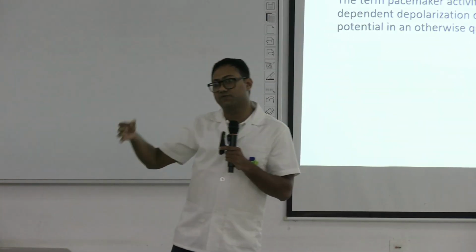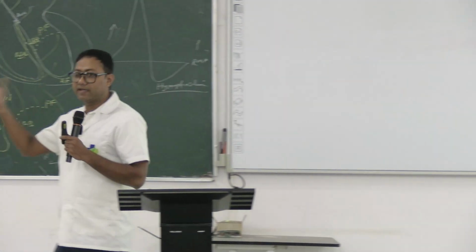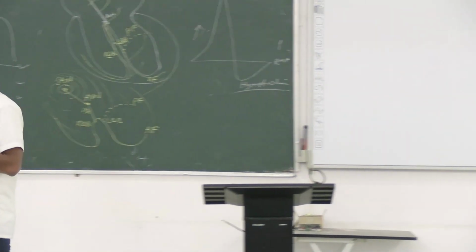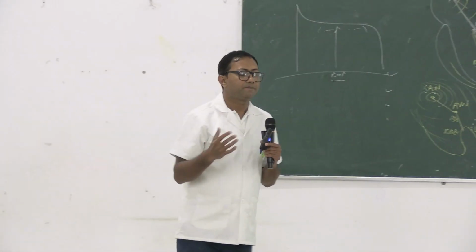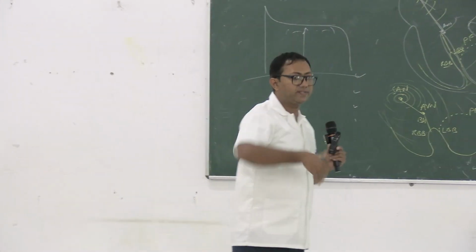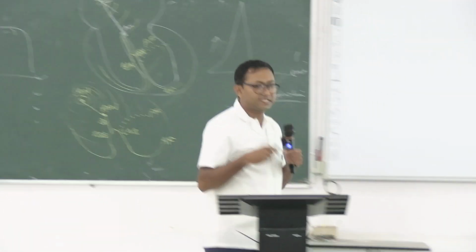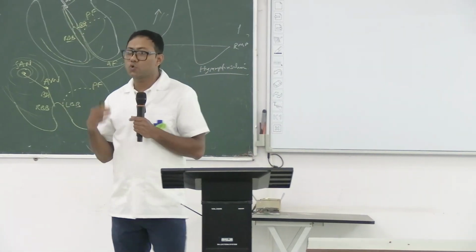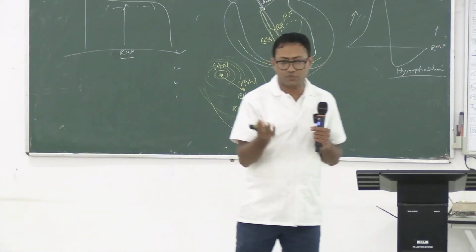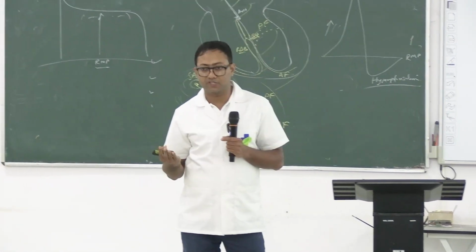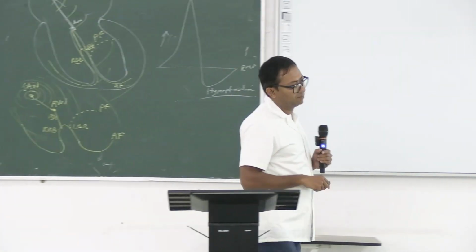In my previous class, I was telling that if you apply some stimulus to a cell, the cell fires, it generates an electrotonic potential, and after reaching the threshold stimulus, it shows you the action potential, right? But what is happening in an excitable cell like the SA node, there is no requirement of any external stimulus. Automatically it reaches the threshold and it fires an action potential, right? So it is spontaneous time-dependent depolarization of the cell membrane.